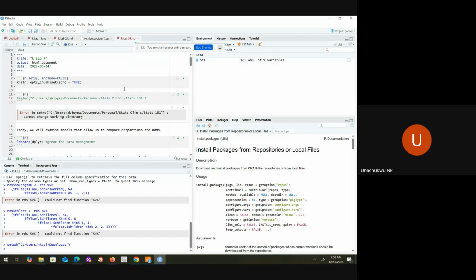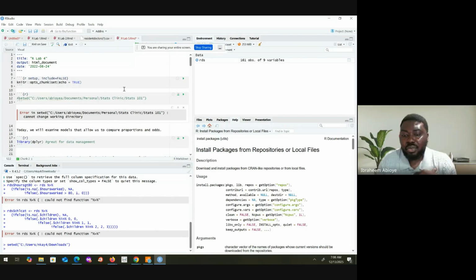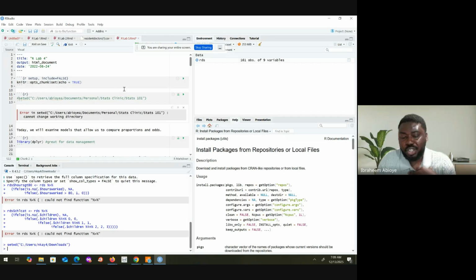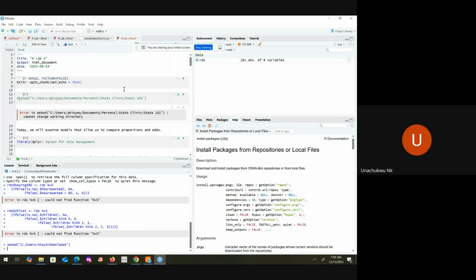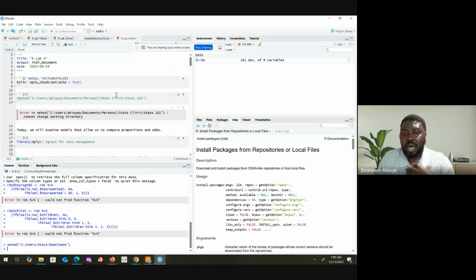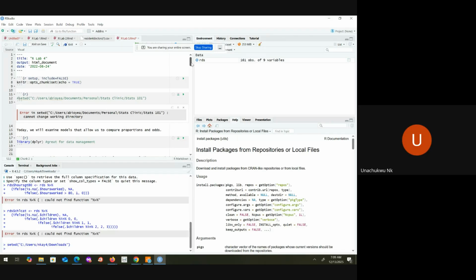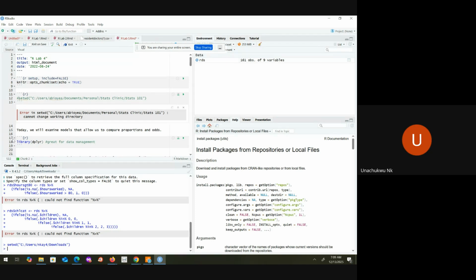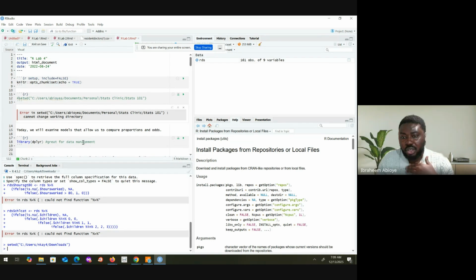Click that. Now, do you have the resident doctors file? Do you have it saved in the same place where you have this file saved? Okay, very good. Now, scroll down. Oh, you already have RDS loaded even. So run your library dplyr. Go to line 17. So you see that chunk of code, run it.